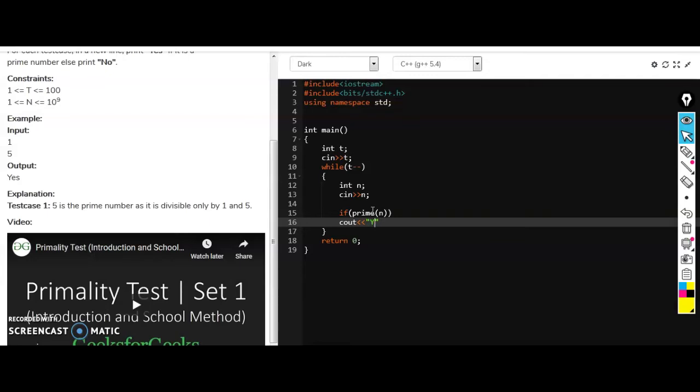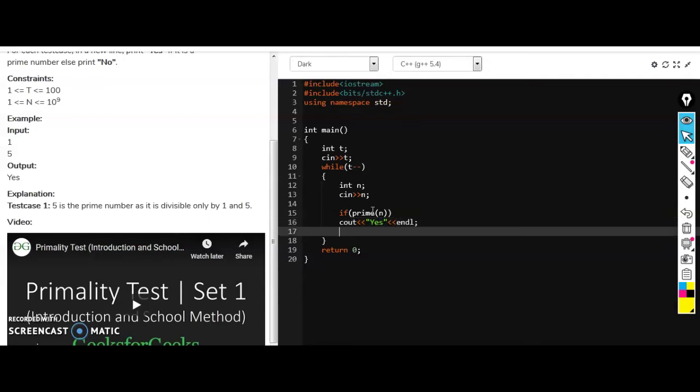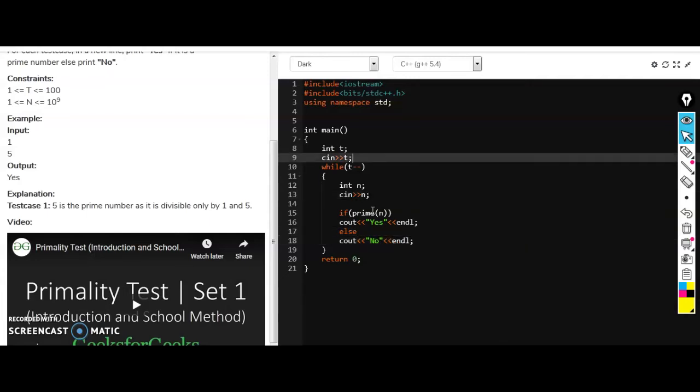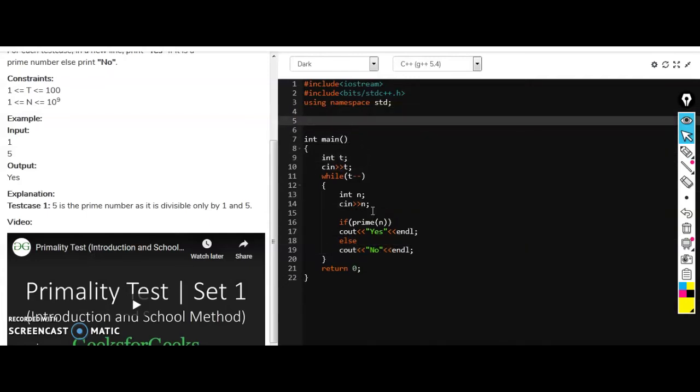Alright, let's make another function, a bool type function. Bool prime, it's a boolean function, and we are taking n as an argument. Now what we will do, we will check in a for loop from int i equals 2 to i less than n, i plus plus.